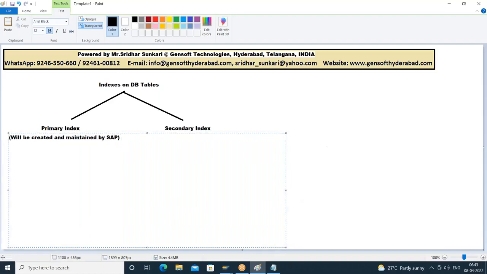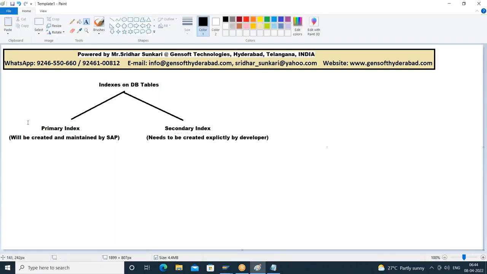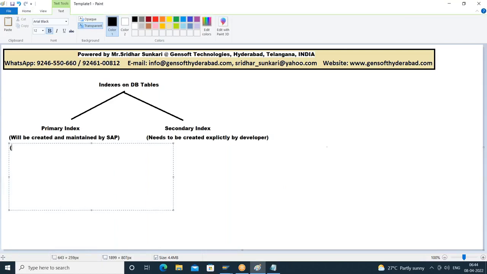If you take the secondary index, it needs to be created explicitly by the developer. The primary index will be created and maintained by SAP on top of key fields.